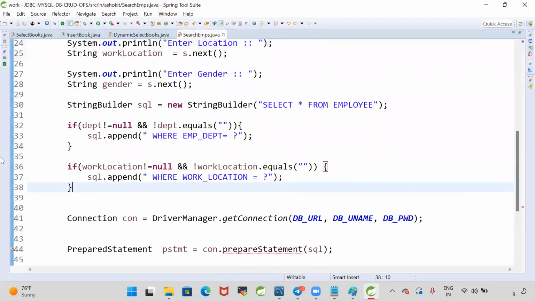If I go for OR, what will happen? Gender may be male, work location may be Hyderabad. If any one condition is satisfied, you will get it. I don't want that. When you go for the Flipkart filter, I have given brand as Samsung, RAM as 4 GB. Is it giving iPhones which are 4 GB RAM? No. Samsung should be there, RAM should be 4 GB. Two conditions should be satisfied, then only I want that. Similarly, given department should satisfy, given work location should satisfy, given gender should satisfy. All conditions should be there with the AND operator only, not the OR operator.